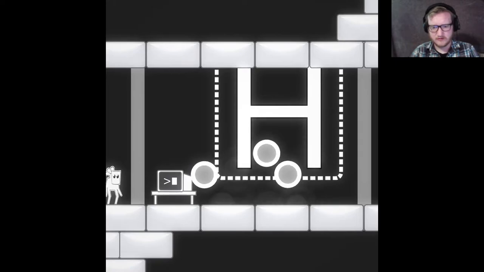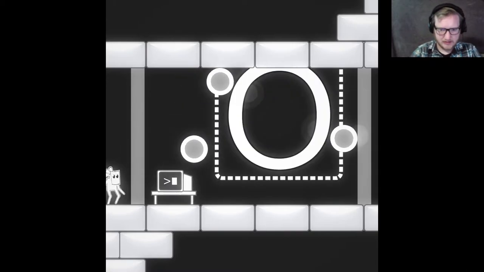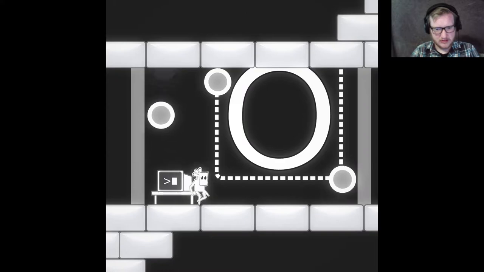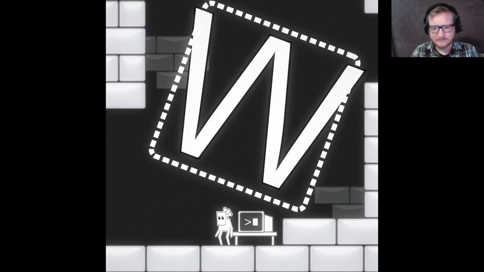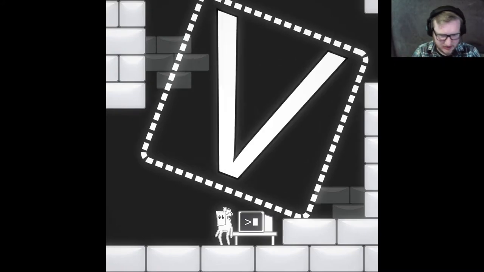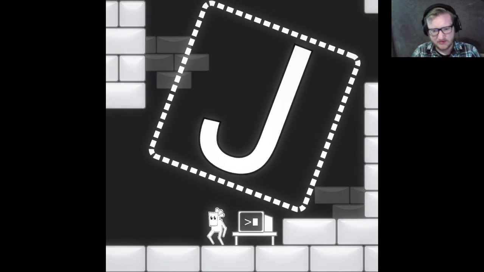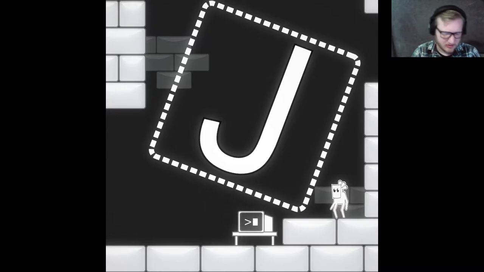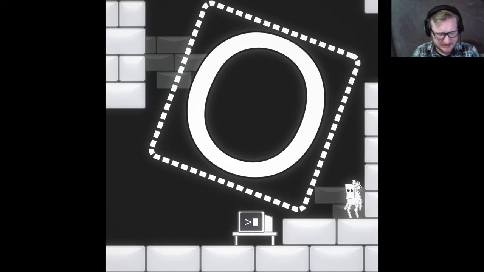Okay. I'll take it. Okay. Okay, I don't want to just spam letters. I want to actually think about it and figure it out. So everything's slanted to the right. So, a J might help me, kind of, but not really. Let's see. What can I use in this situation?